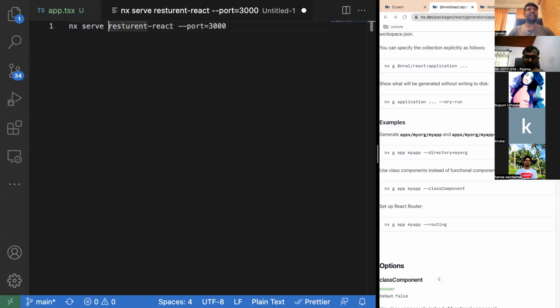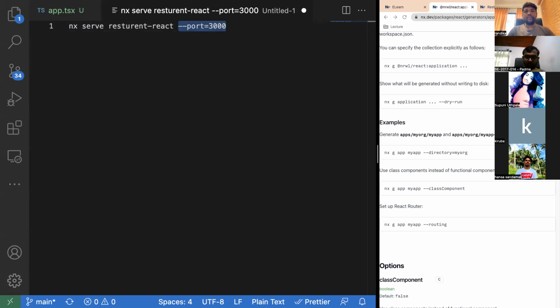You can see that application I have named restaurant-react, and you have to give a port. Why do you need to give a port in this React application? It is only if you are trying to run both Angular and React application at the same time. So if you did not specify a port, the React application is going to start in port 4200, which is the same as the Angular application.